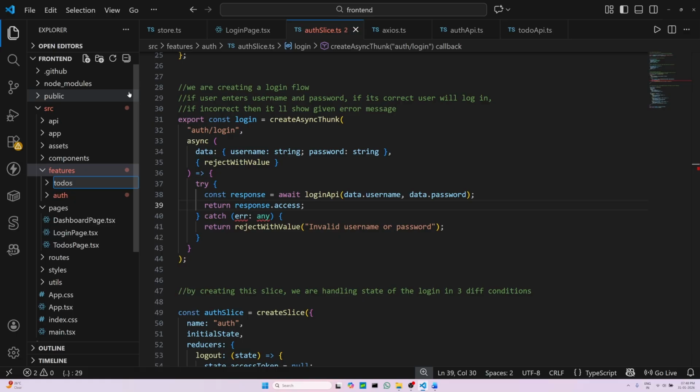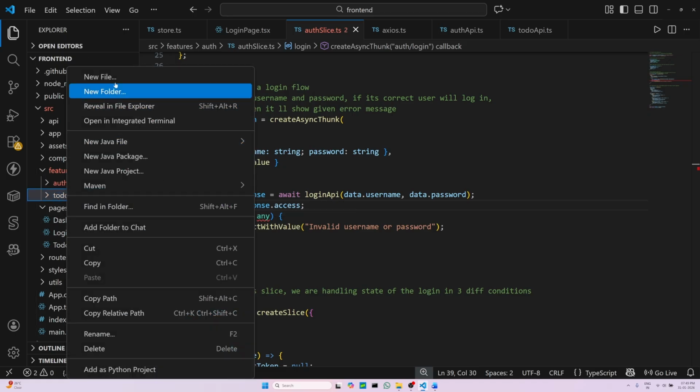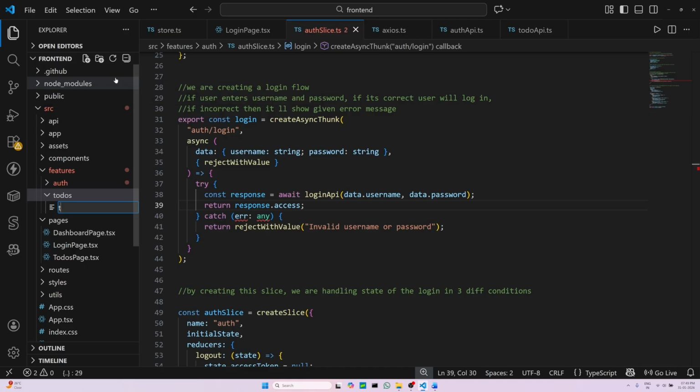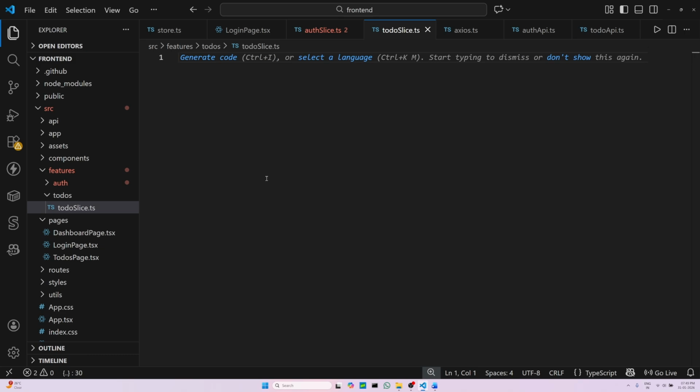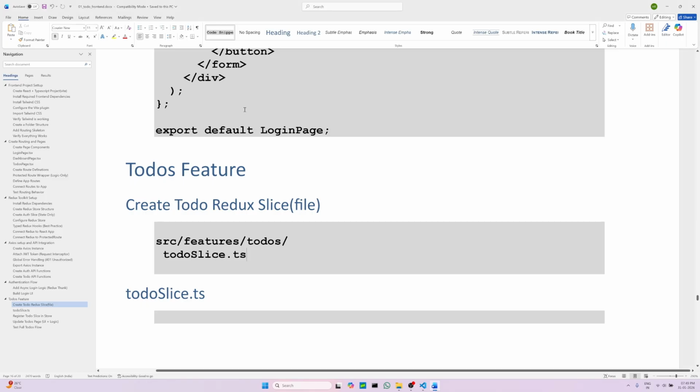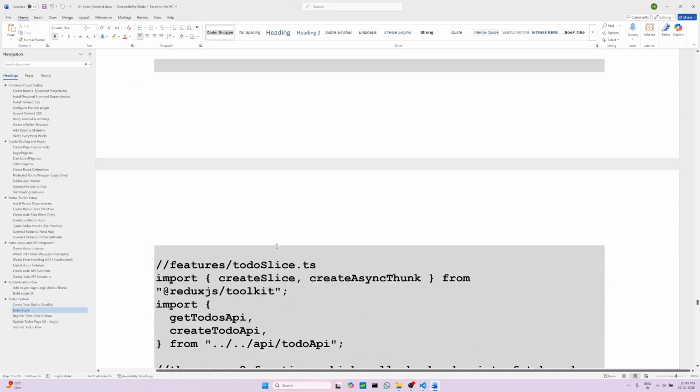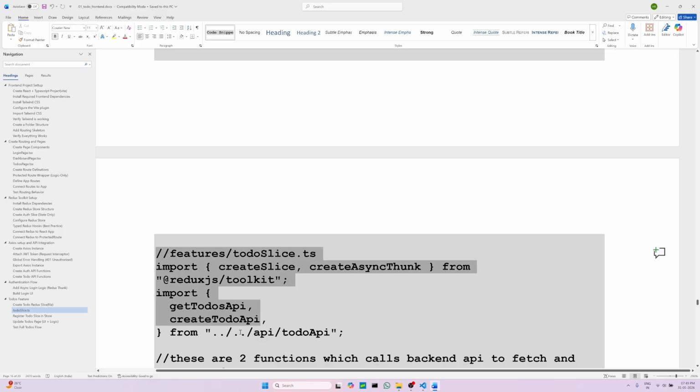To-dos, parallel to the auth folder, and inside this to-dos folder we will create to-do slice.ts. To-do slice.ts and just paste this code.